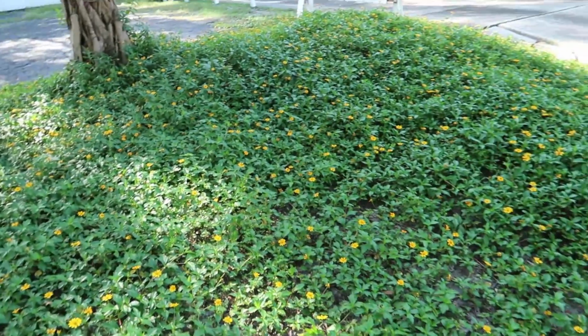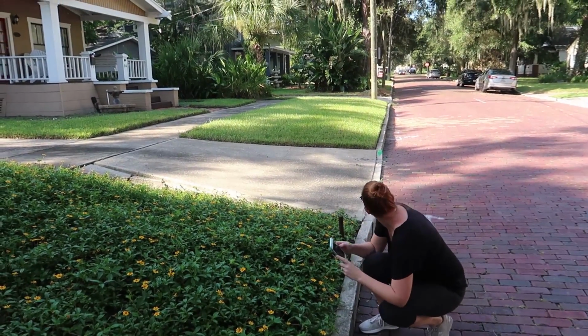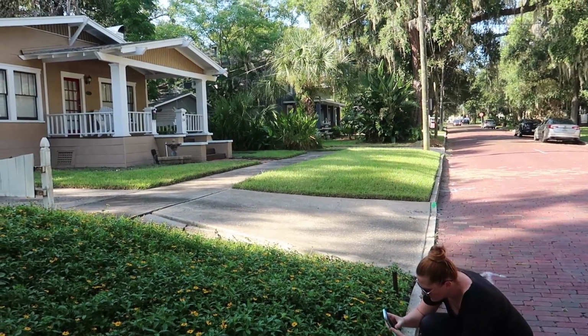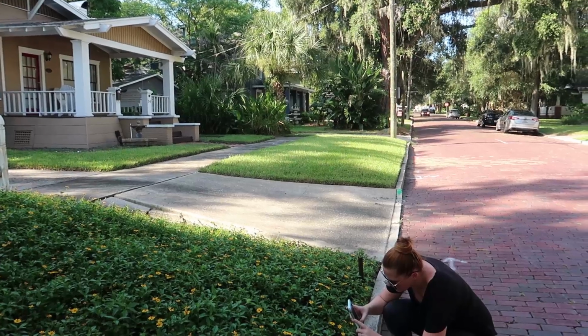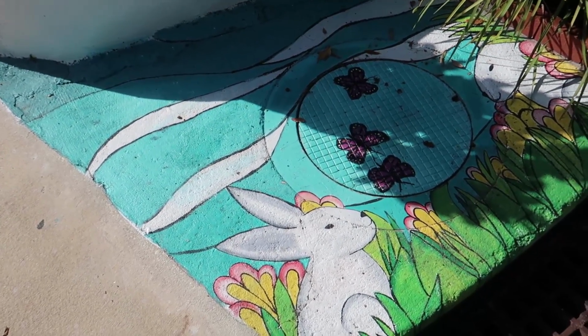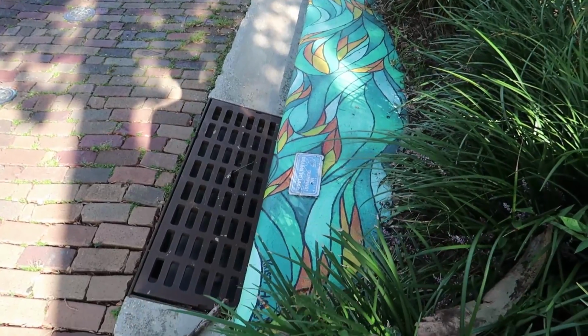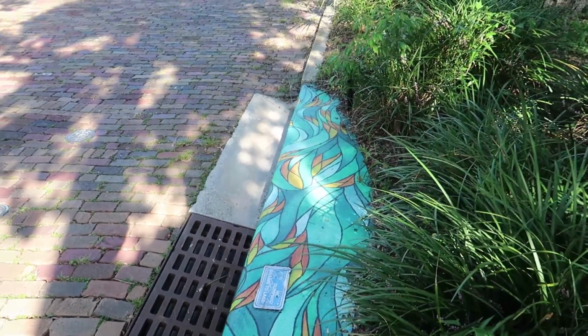Yeah, look, wild flowers. Here's my favorite thing. There's a car coming behind you, so do it quickly. But he has a stop sign, so I think he'll be... Oh no, he went through the stop sign. Oh dear. See, there's artwork everywhere in Orlando. I like that they painted the little sewer drain. Aw, nice. I love that. I like that one. That one's cool looking. What is it? I don't know, it's just like flowy things.